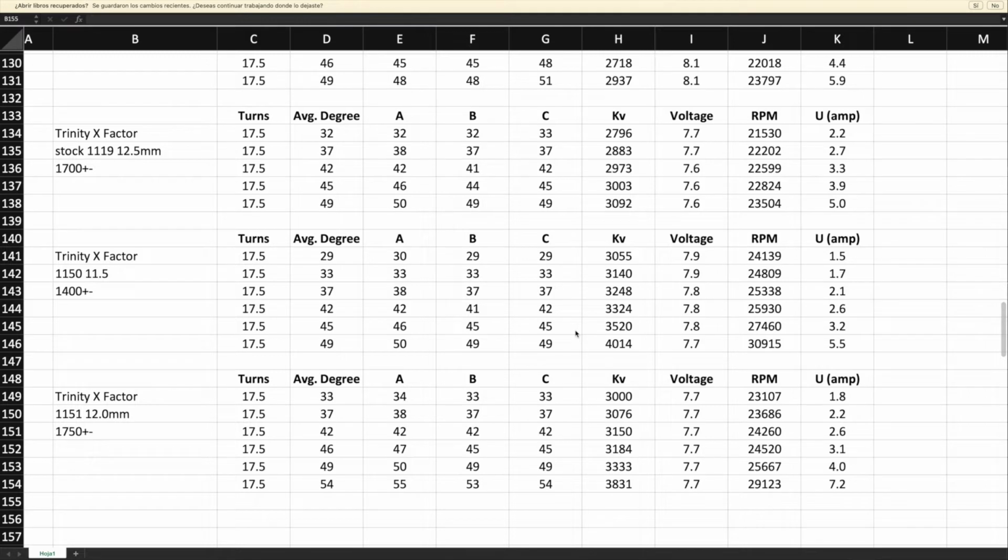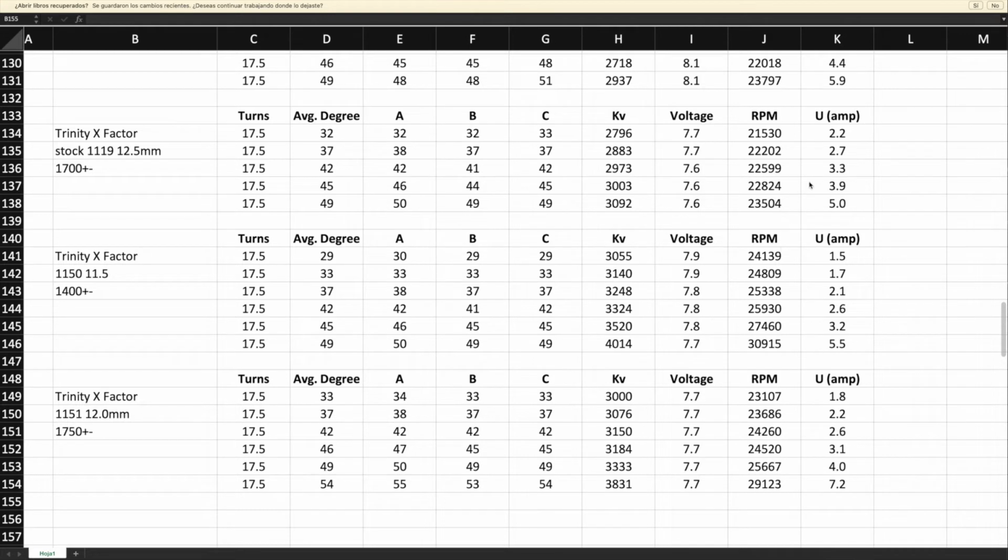So it really depends on the application. You really have to play with the gearing. Something light, maybe this rotor. Something a little heavier, this rotor. So if you're running something that's 1,300 grams, maybe go with this one. 1,400 grams, maybe go with this one. It really depends. Again, you're going to have to make up for torque with gearing.